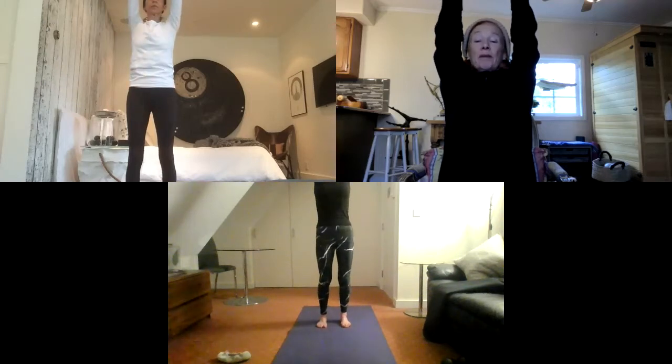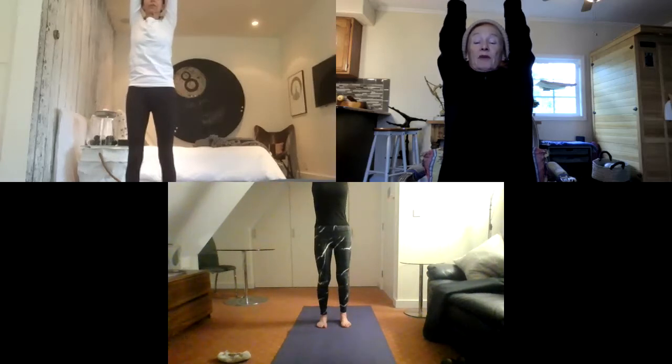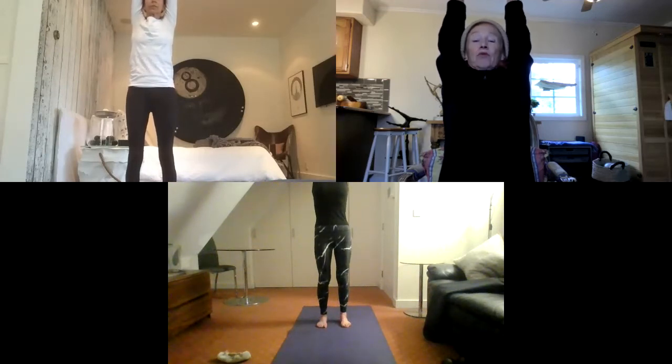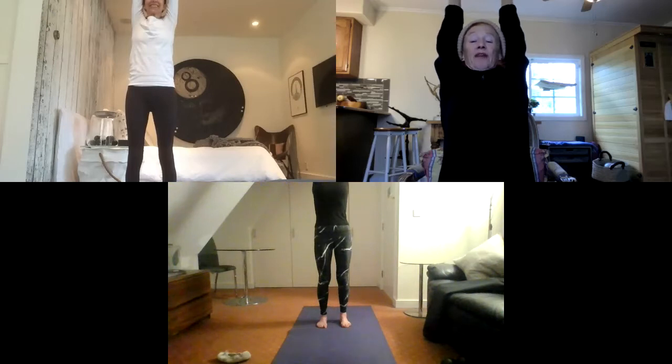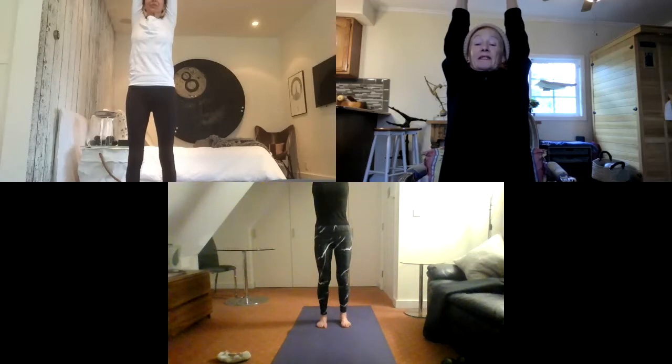See how much armpit skin area you can start to open more deeply. So the connection of the arms to the armpit, the sides of the ribs, all of that area that gets so tight. Extend, hold this position, press the heel of the hand up, keep pulling the little finger down, and open up the palm of the hand as best you can. Feel the ribs lifting up away from the hips, and the weight is still into the heels. So the legs are grounding and the rest of the body is lifting.